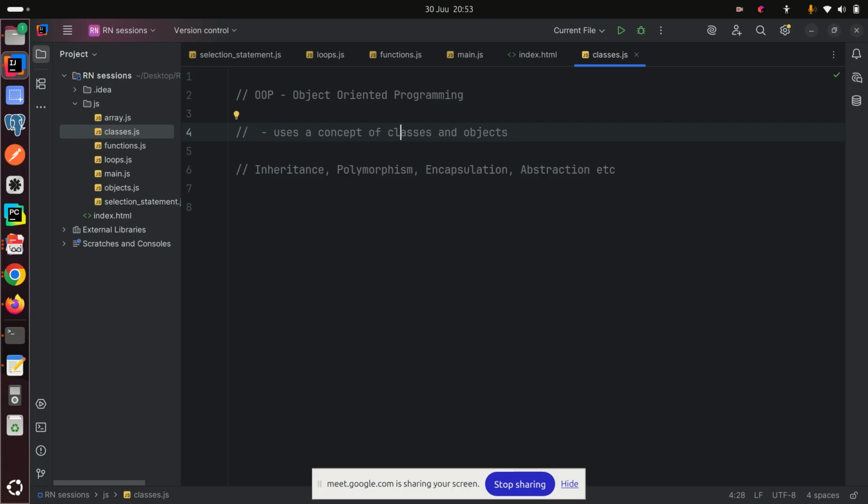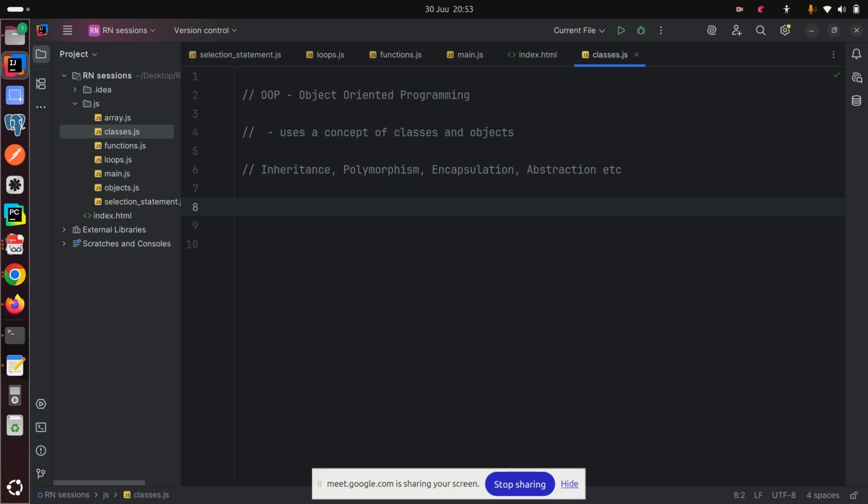If someone is doing their business, you're literally translating that into source code or into software programs which will help those businesses. So for the object-oriented programming paradigm, it models whatever business context or whatever space you are in form of classes and objects. So we are going to look at how do we create classes in JavaScript, how do we instantiate, or how do we create objects. Okay, so we go straight.